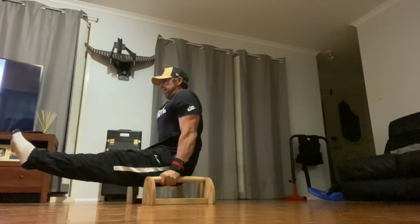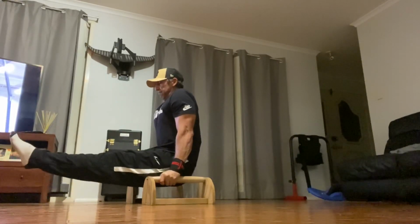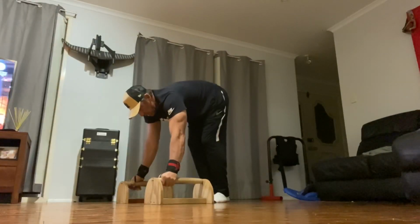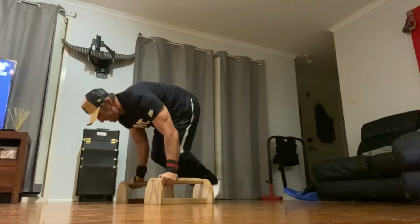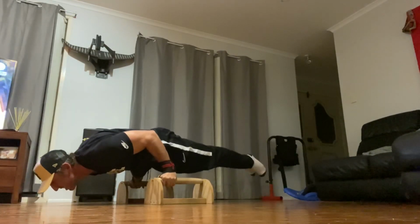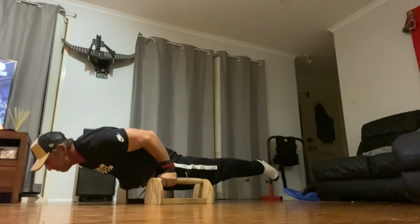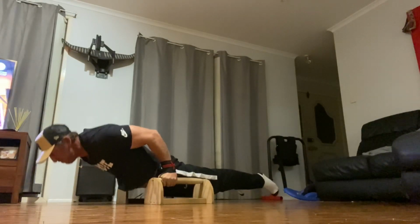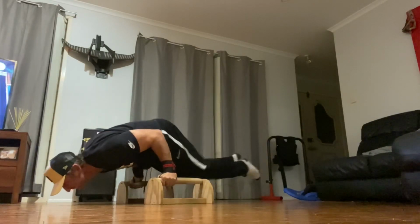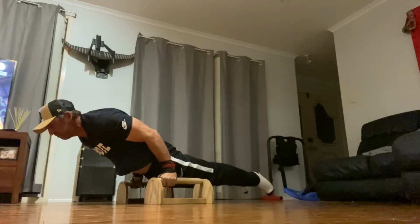Don't hurt yourself by trying. But like when you do extreme sports, you learn to do a kickflip. You don't learn it straight away. You have the capabilities of doing one, but sometimes it takes the right technique to learn how to do it. I've got the bed arm planches going pretty good these days. I find it very easy to do a pseudo planche dip and then get into it.